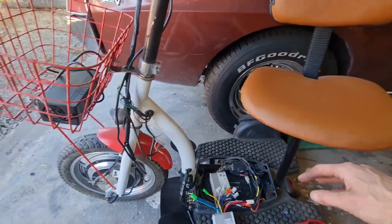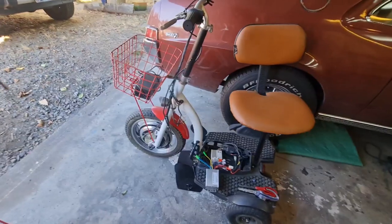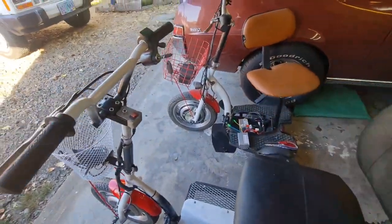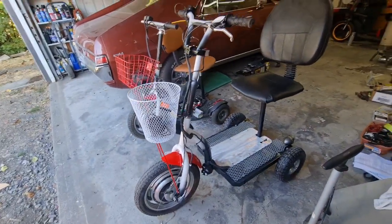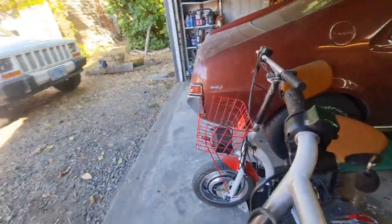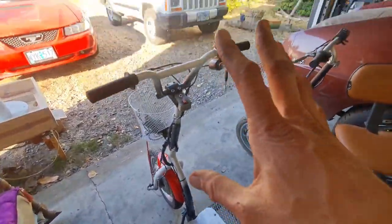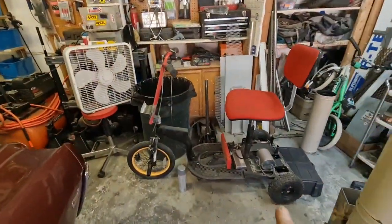I broke some of the plastic that I'm fixing, and I blew the motor after I put a lithium battery in — actually I blew the controller. So I have a new controller for this one. This one currently works and we'll take a video of it soon running. I managed to get reverse going, which this didn't have to begin with, so I was able to add reverse. Now this third one is our original scooter.